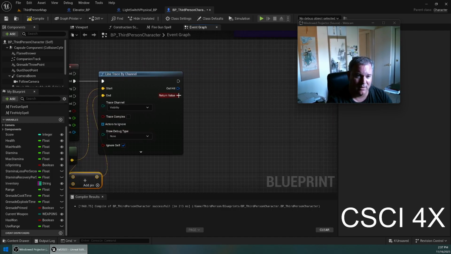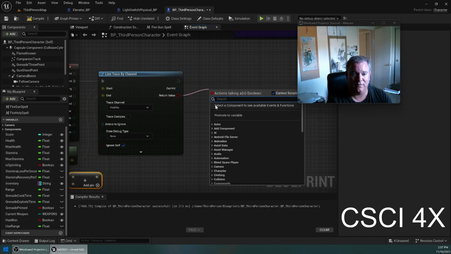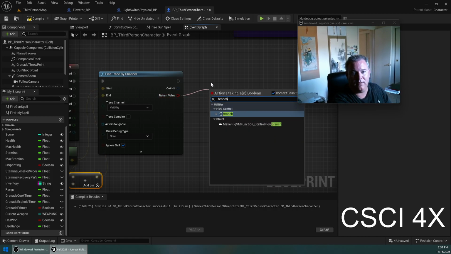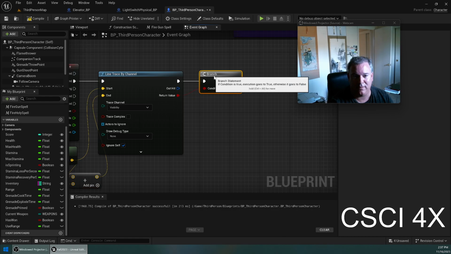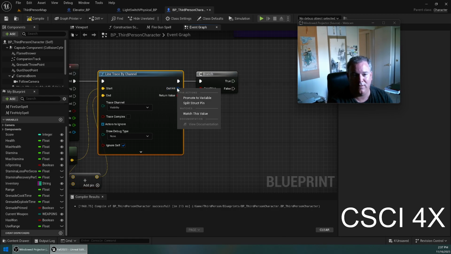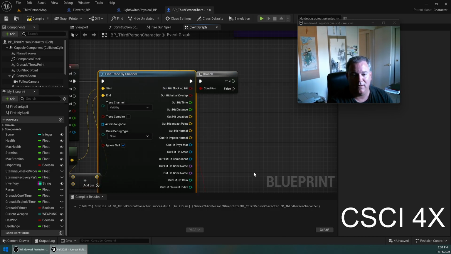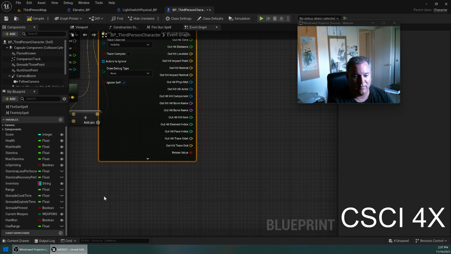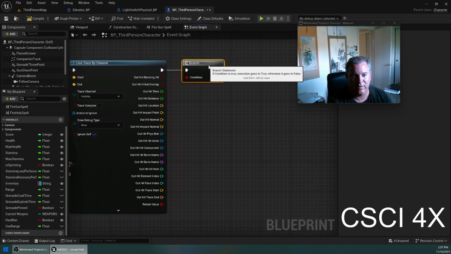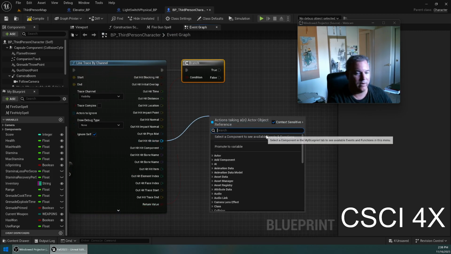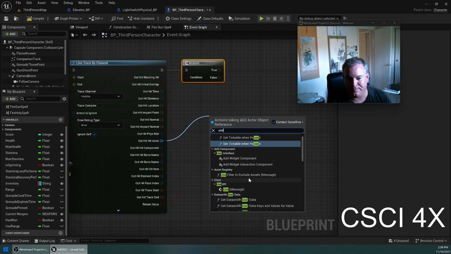Okay, line trace. So here is, did we hit something? So if we hit something, the first thing that we hit, we will try to split this. Okay, so if we hit something, then the actor that we hit here, we are going to use.